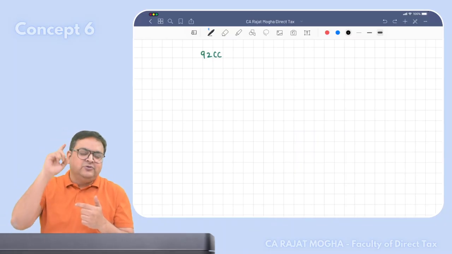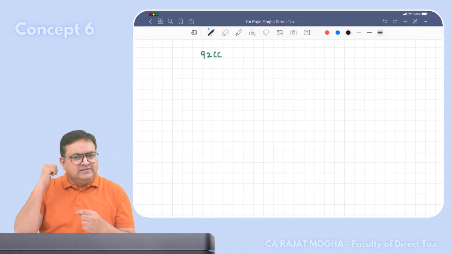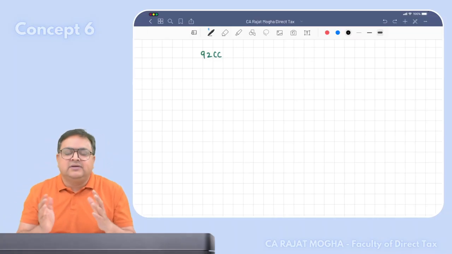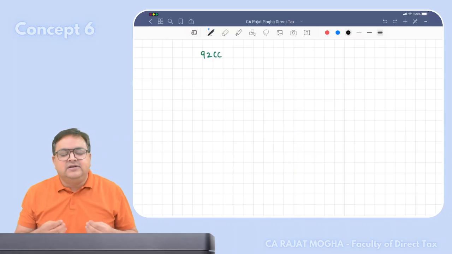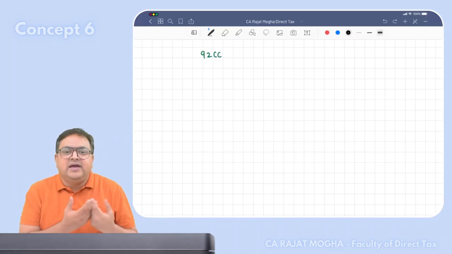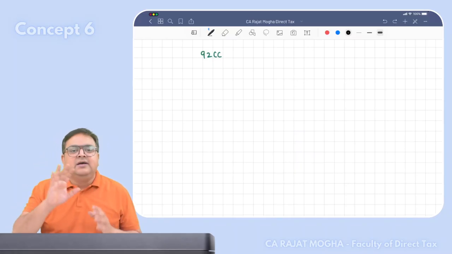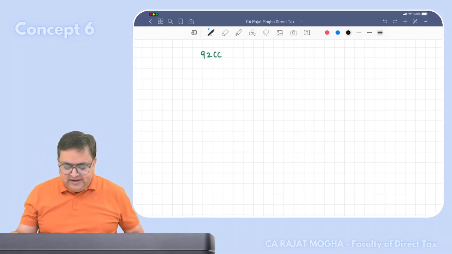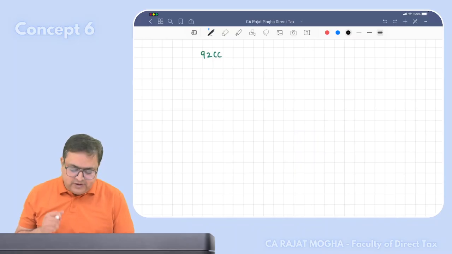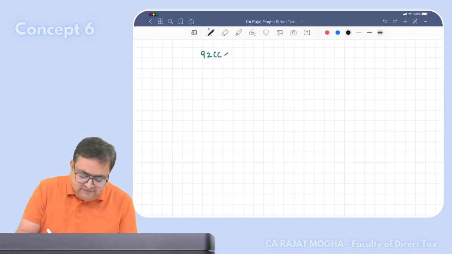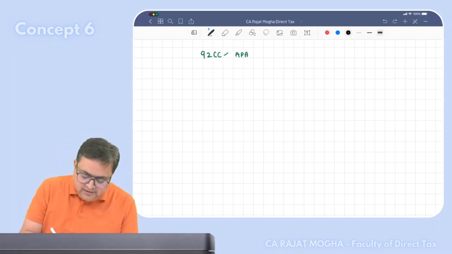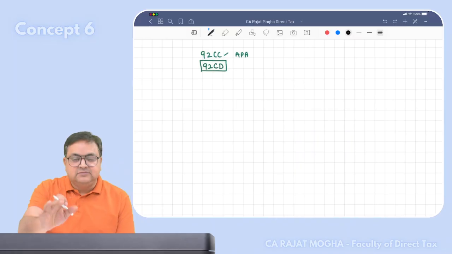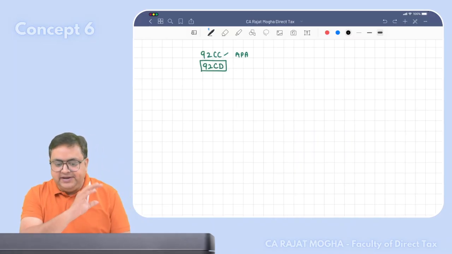Can we go back also? Yes. How many? Maximum 4 or all 4? All 4, sir. It might be the case that one or two of the conditions are not satisfied in any of the last years, then for that year we will not get the rollback, but we have to apply for 4 years, right? For remaining years we'll get it. Okay. Now 92CC we have done, that is for APA, and we have done the rollback provisions also. Very, very important, 92CD. Guys, understand, again I'm telling you logically, 92CD.